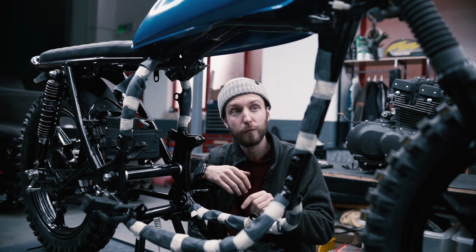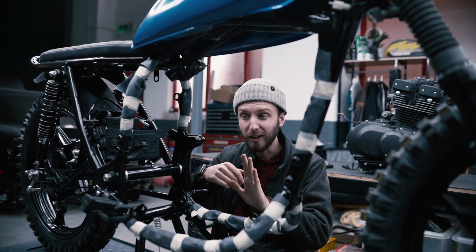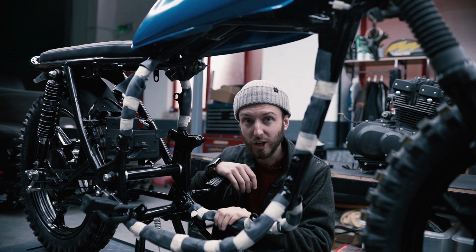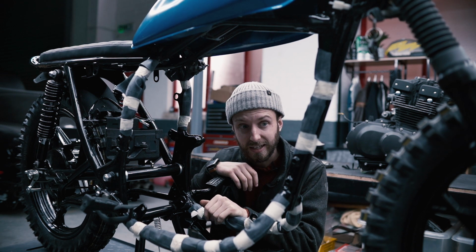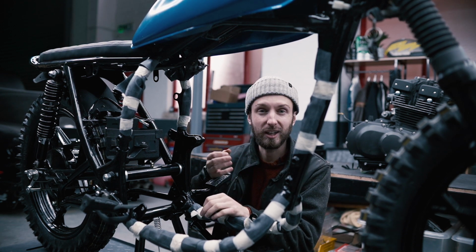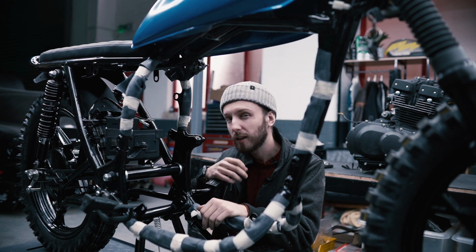So now we have the frame wrapped up, protected as best as it can be really. Yeah, it's time to get the engine in. Don't get me wrong, I'm pretty nervous because there's still chances of me gouging and nicking the frame, and I really don't want to do that because I want to keep this as clean as possible and I don't want it particularly leading to rust or anything like that. So yeah, wish me luck and let's get the engine in.